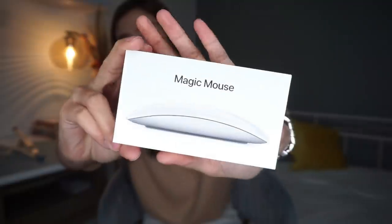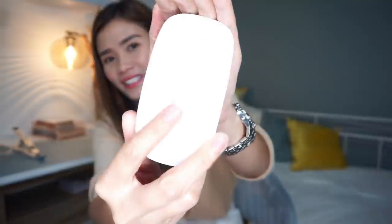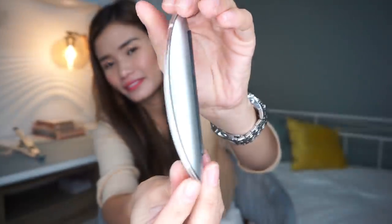Inside this paper bag, guys, there are three items. So let's start with the smallest one, and the smallest one is actually the Magic Mouse. This is the mouse, guys, for the laptop. So let's go ahead and unbox this, guys. You are so expensive, bawal kang malaglag. That was so close, like super duper close. Ooh. This is what it looks like, guys. It comes with the manual and the cord. And we're good with the first item.